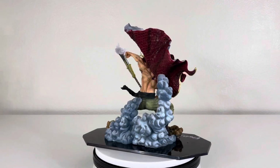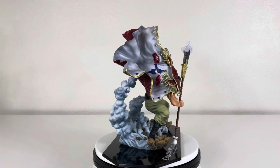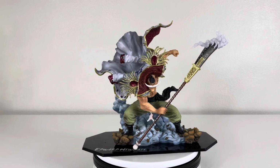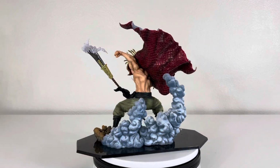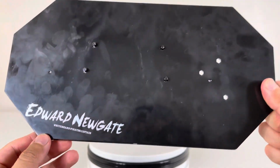So I got this from Amazon, but it was sold by Cool Japan Hobby Market Guarantee Authenticity, and it was shipped from Amazon. And it cost me around $106. Now the height of this statue of Whitebeard is 11 inches from the bottom of his base all the way to his cape. So first thing first is we have the base, and it says Edward Newgate, Whitebeard Pirates Captain.